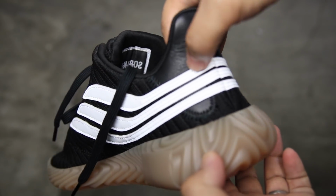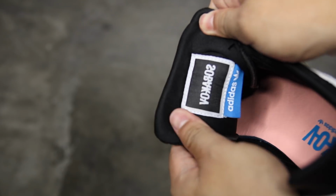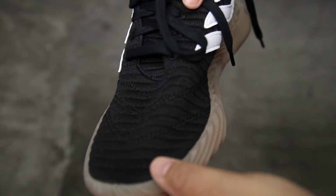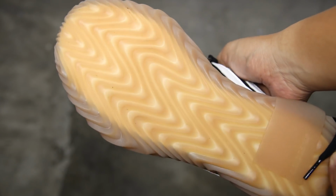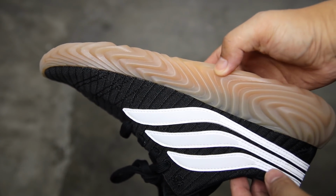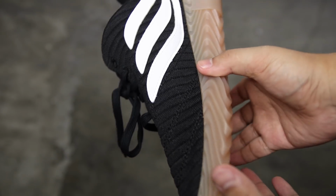The SOBAKOV name is seen in the insole and tongue. The main highlight of the shoe is the herringbone wave pattern gum sole. It's not that flexible like the kamanda, which makes it a bit uncomfortable. Overall, for $120, this is totally worth it. If you're thinking of buying one, go true to size.